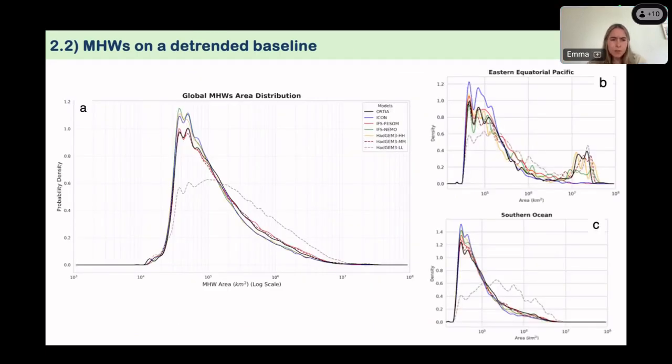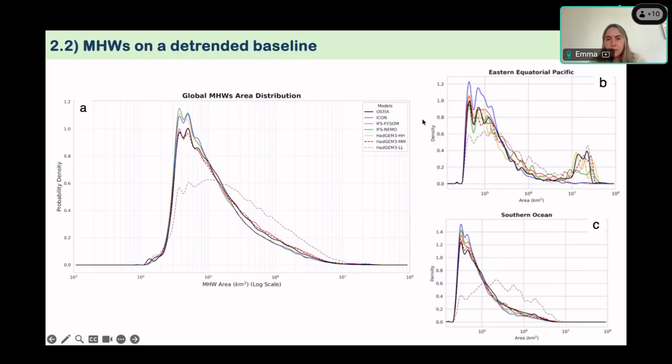And these are very good results because in all the regions except one, and in the global results, the high resolution models are performing quite well at seeing the true area distributions with some degree of error, but the HEDGEM's lower resolution model is, let's say, not great in all the regions and in the global as well. So it really struggles to see the real mean and the real distributions of the size.